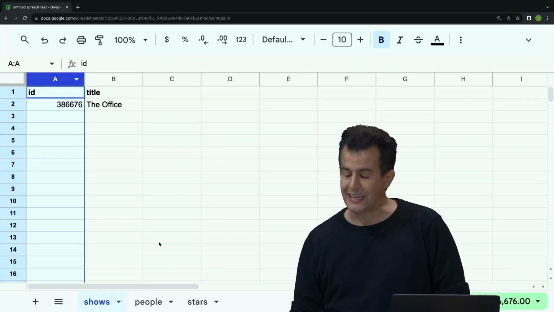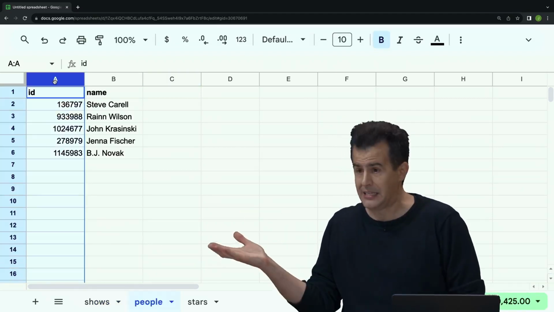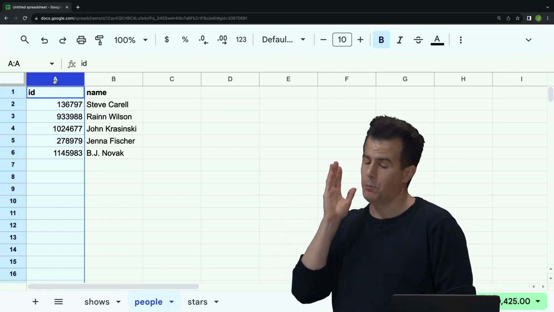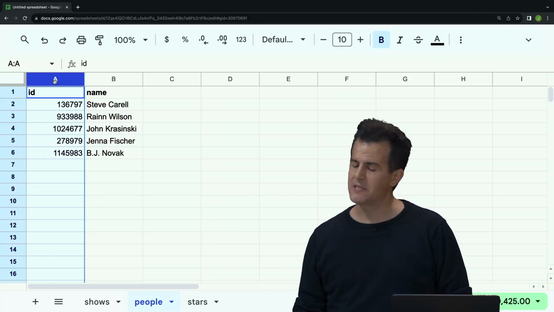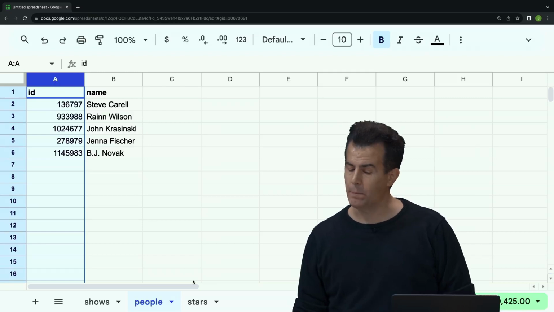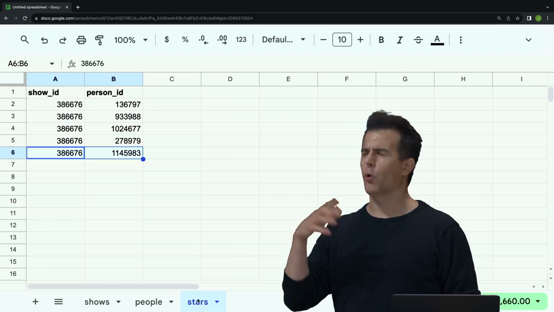What is the primary key in the people sheet here? It is also ID. It's a different ID, but it's by convention often called the same thing. But this people column called ID is its primary key. And you can perhaps see where this is going. Those same numbers also happen to appear in this third table. But in that context, they're sort of foreign keys.